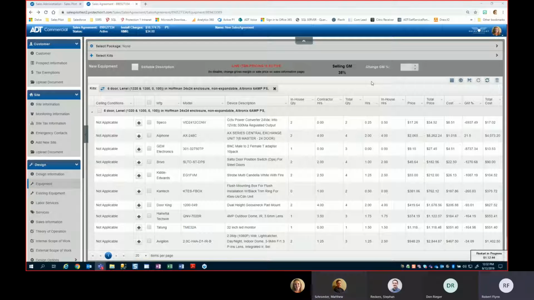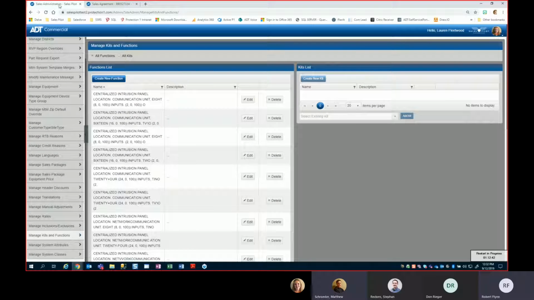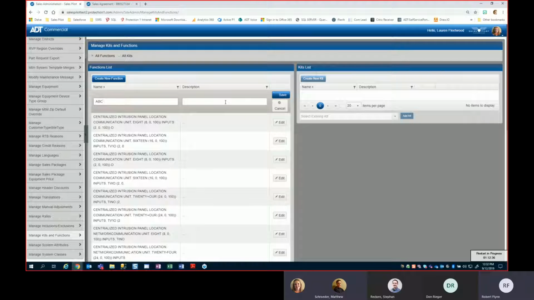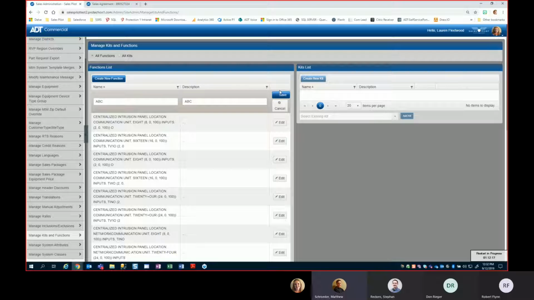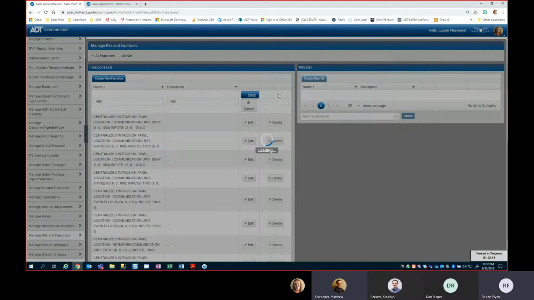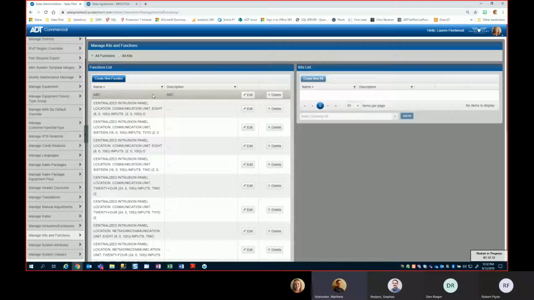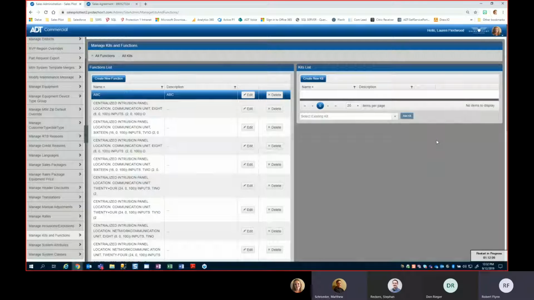Real quick, you want to go back to that. So just create another one there, Lauren. Create new function. The function itself doesn't have too many fields. Is the description the piece you're thinking will go into the quote, or is that just a description within here to give people more information? The requirements we had said the description of the function needs to show up on the kit or something, so that's the field we were thinking. Okay, so that's the quote field. They could put that in their quote to say this is how this is going to work.